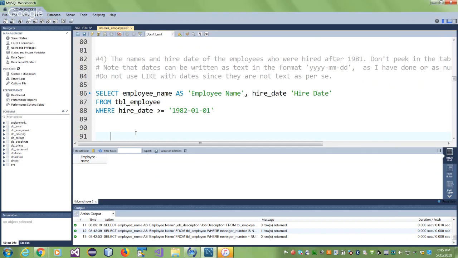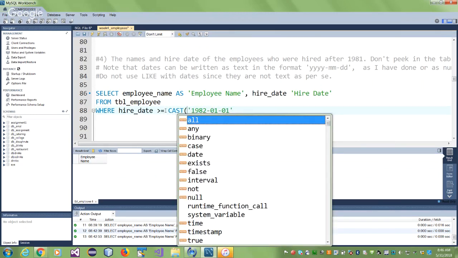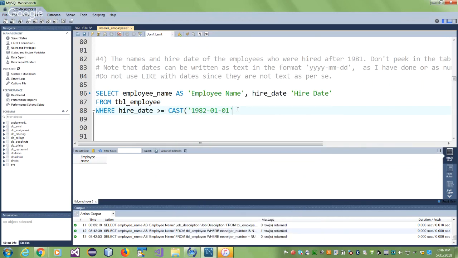Unfortunately, MySQL will work sometimes. You may have correct answers. But again, the aim is we don't think about what may or may not work. We will say what will work. All you have to do is this. Take this text data and cast it. You've heard of casting? Changing one type to another, and cast it as a date. Job done. Now compare it.